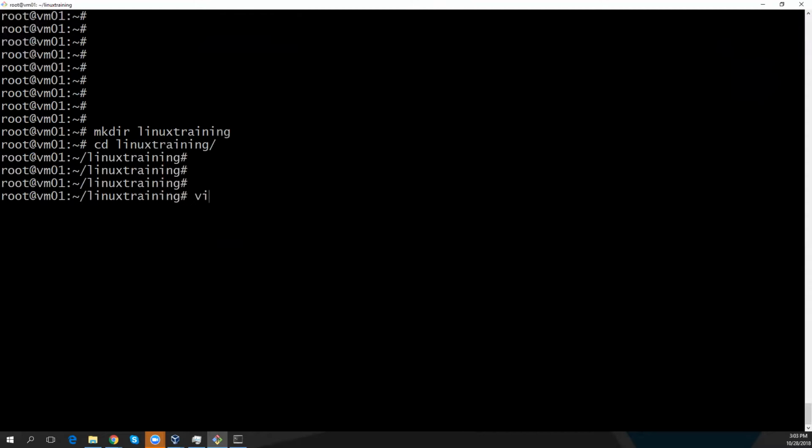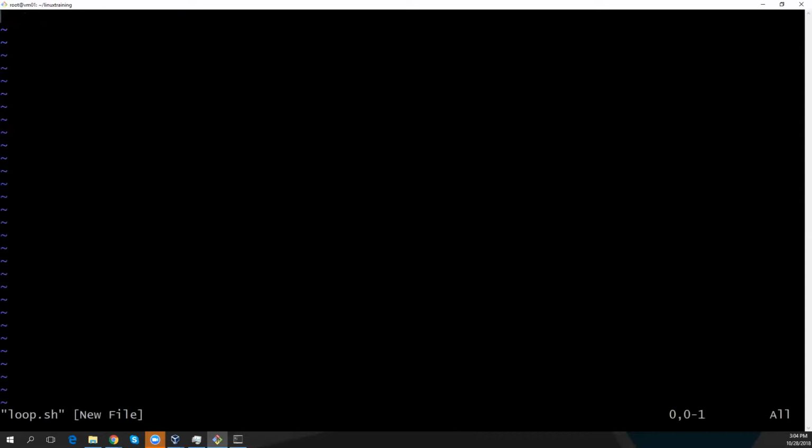Here I will create one file, one script, for example, loop.sh. So what is the syntax for an if clause? How does it look like?